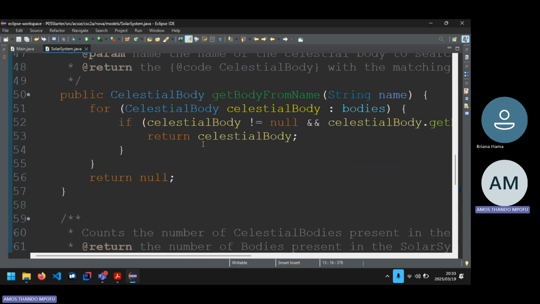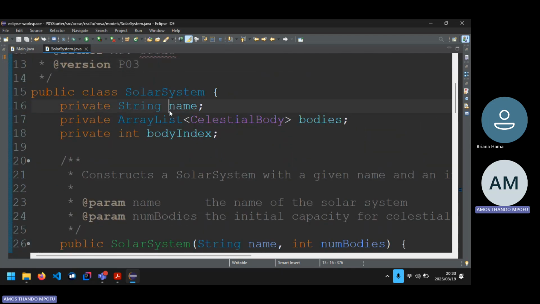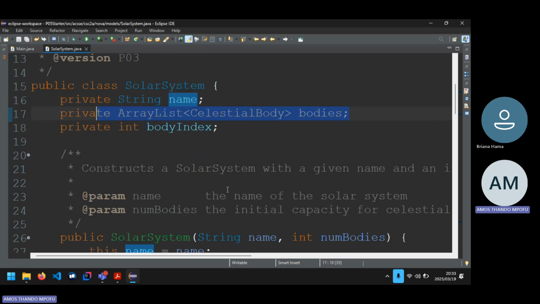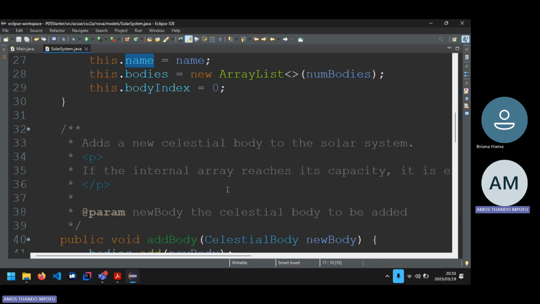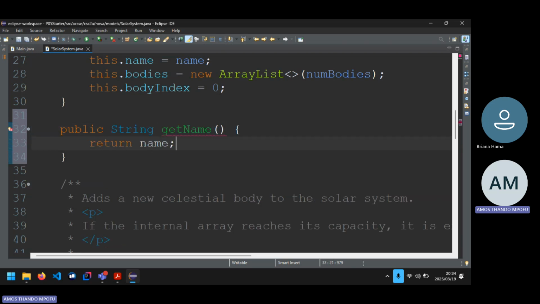So we needed to add two new things. Remember, they told you should be able to. They said it'll be useful to be able to get the name and the celestial bodies. So I need to create accessors for those two things. So after here, I'm gonna create an accessor. So public void because it's an accessor. No, not void. That's a mutator. So what am I returning is a string because I want to create an accessor for a name. Then I simply return name.